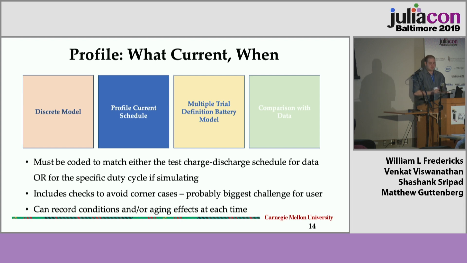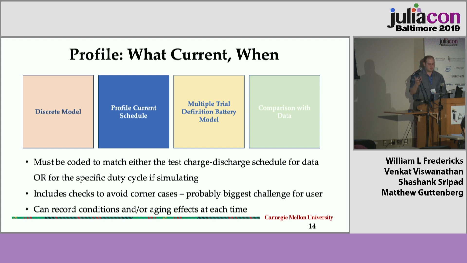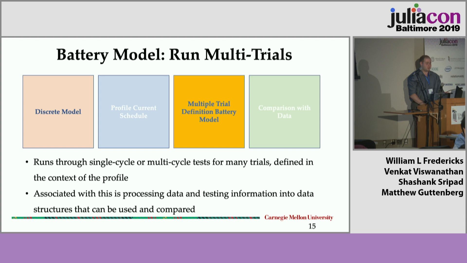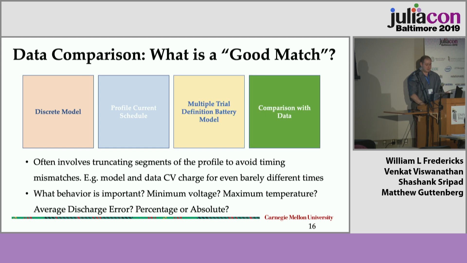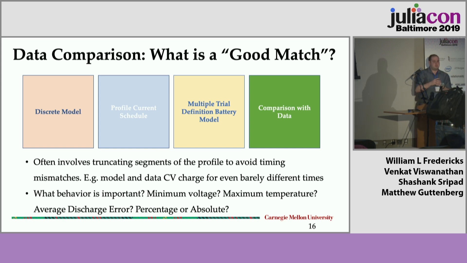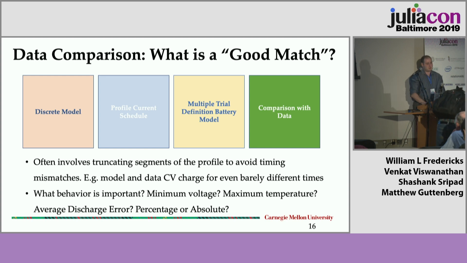You also have the profile, which is where you kind of match your cycle test data. So if you have a cycle that's using 5C — five times capacity of discharge — or you're using different temperatures, this is where you tune that cycle information. You can also bring in multiple trials: if you want to do multiple different temperatures cycling and compare all that, that's where you would bring this in. Lastly, this is how you compare with the data — maybe I want to focus in on the tail, capture the minimum voltage, capture the different state of health. That's where you can tune how you want to look at the cost function and target parameters that will be really accurate in different parts of the curve.